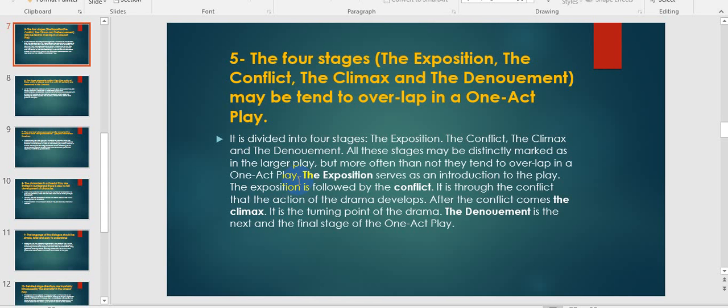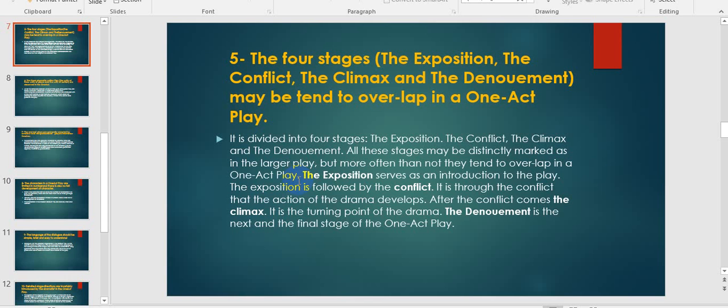There may also be an inner conflict between 2 opposite ideas or urges in the mind of the hero. If you remember the inner conflict inside the mind of Hamlet, the conflict of to be or not to be, who may not be able to decide what to do. Also, he may suffer great agony of the spirit as a consequence. The conflict here is the very backbone, the essence, the major point of one act play.